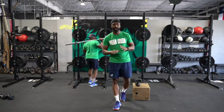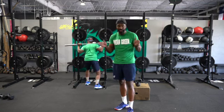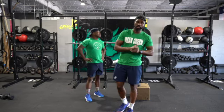On your 12th rep, make sure you're controlling, you put it back on the rack, and keep up with the amount of weight. If you can increase every time this week, great, because we're going to do the same thing next week. We're just going to start with a heavier weight. But, again, you have 2 minutes to get your 12 reps done.